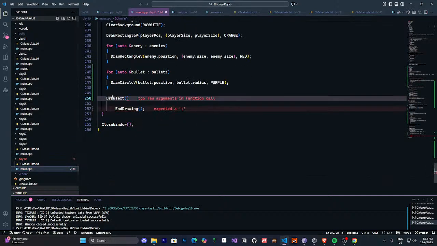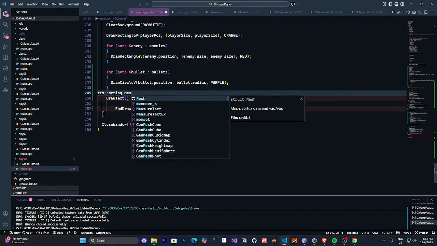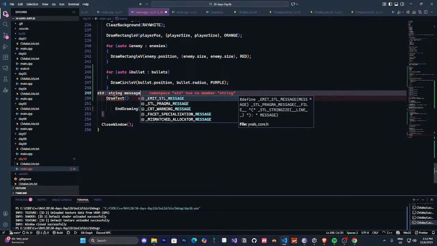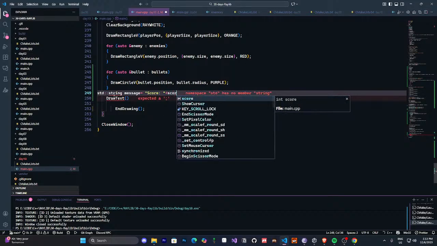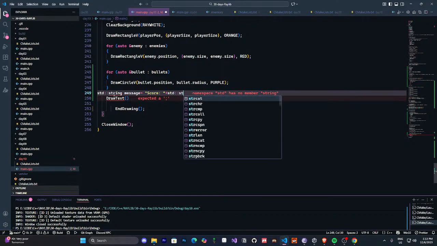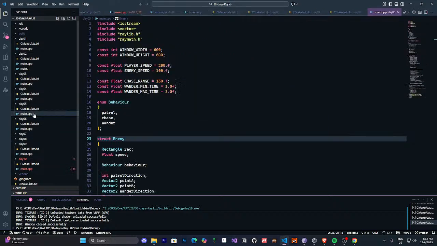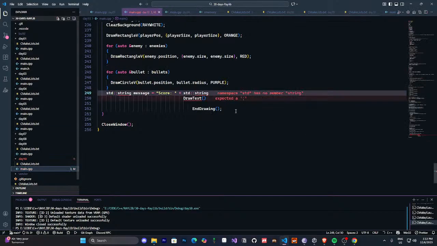Okay, so let's do this. std::string message, not massage, equals to code plus std::to_string. Oh, what's the problem? std::to_string.